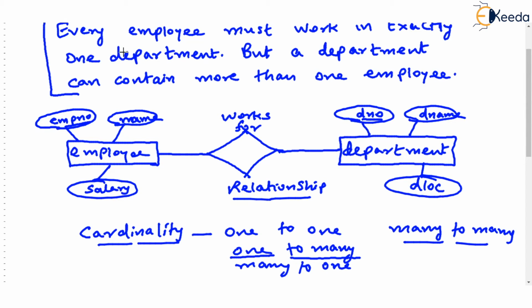How do you show this cardinality on this particular ER diagram? Okay, just see, it is one to many. Now, how do you show this? Is, or rather, is it one to many or many to one? Let's put this question. Is it one to many or many to one? How do you read this? Okay, so to explain this cardinality, let's take another type of picture or a diagram.